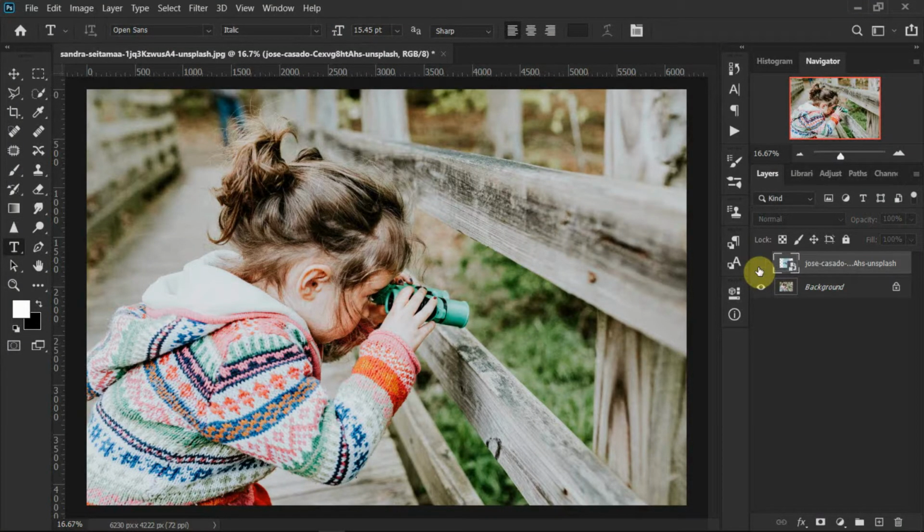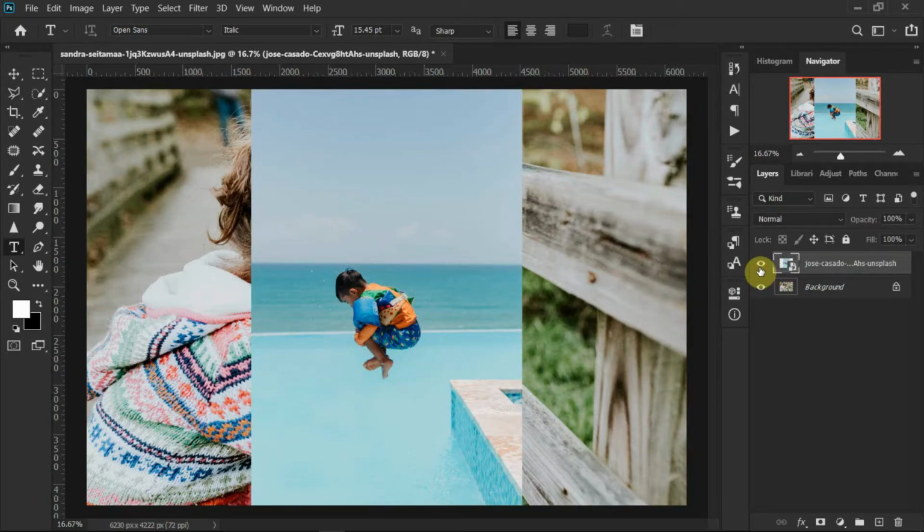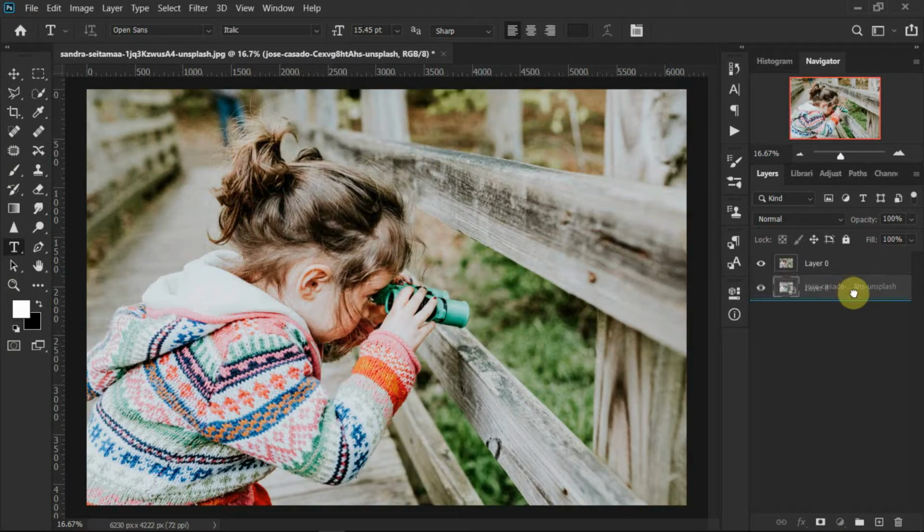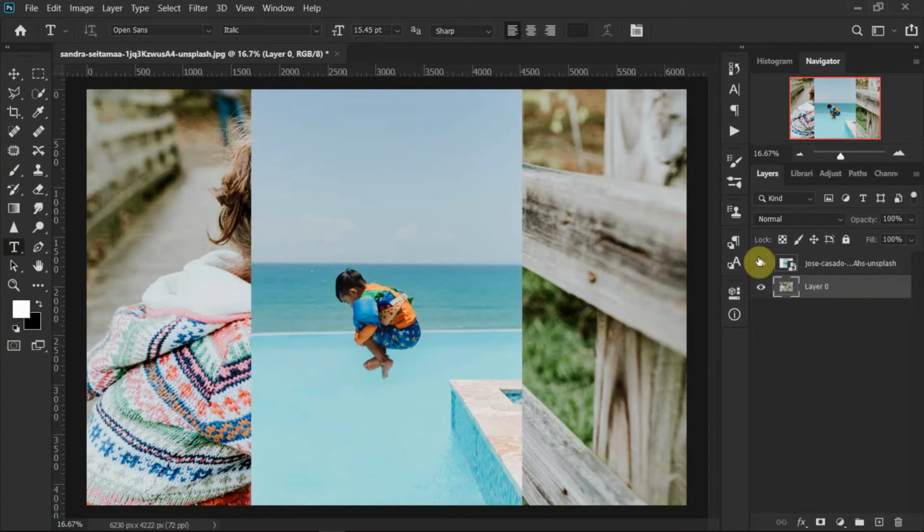Another important place in the Adobe Photoshop panels is the Layer panel, where you'll be able to see every image or object you have created in your document. Let's say we have this image right here. You can make it visible or invisible. Also, you can decide to bring it backward or bring it forward. You can create text and it will be displayed in this area. So it's one of the important places in Adobe Photoshop.